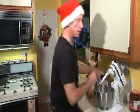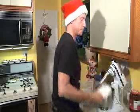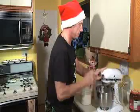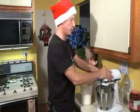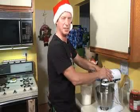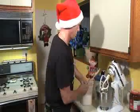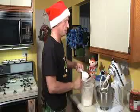And then we need 2 cups of flour. I'm going to just soften this up a little bit better. Break it down for about 30 seconds. And then we put in 2 cups of flour.